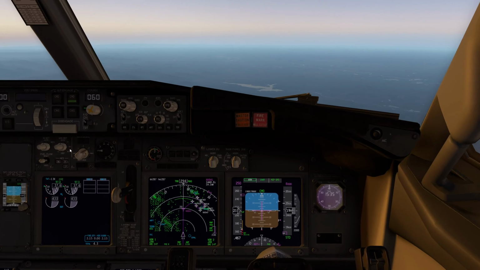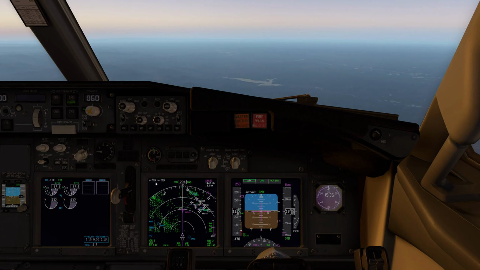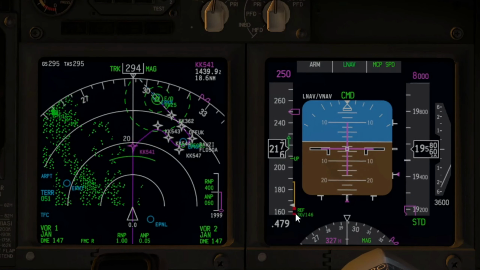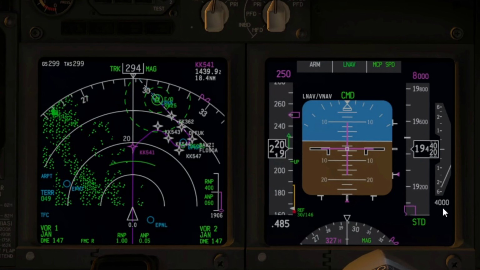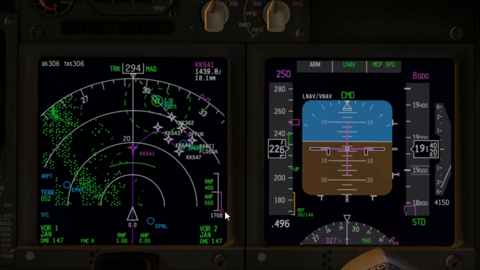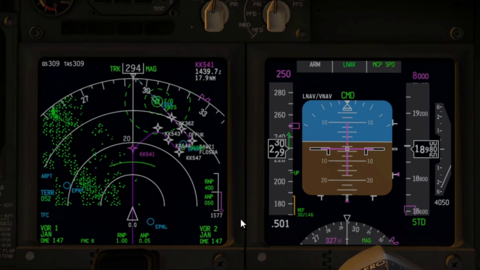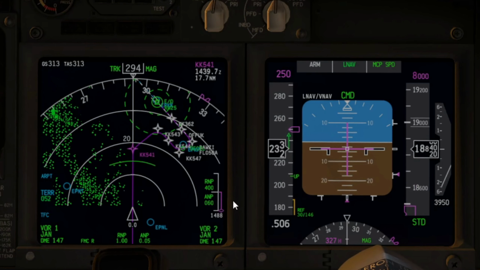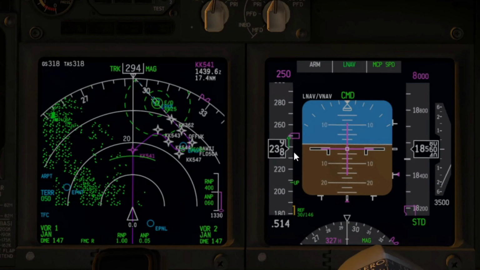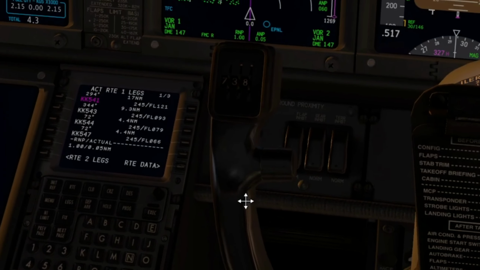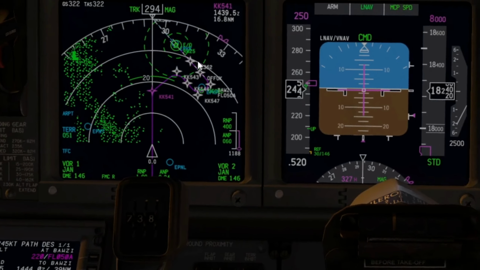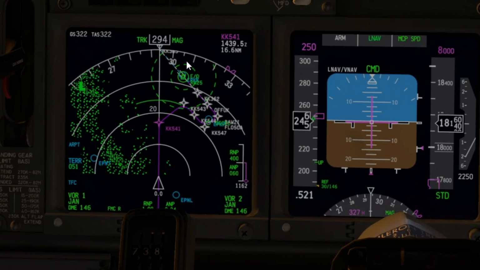You are still with idle thrust, of course. 289 knots, let's say 1500 feet per minute to maintain a 3-degree glide path. You have almost 4000 feet per minute. So now you're going back towards your descent profile, and it shows here that basically you're going to get closer towards your calculated descent profile. And the speed is still good because we are still not faster than the target speed. So we don't have any excessive speed yet, which is very good for us.